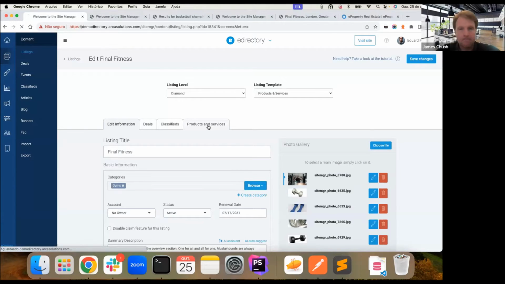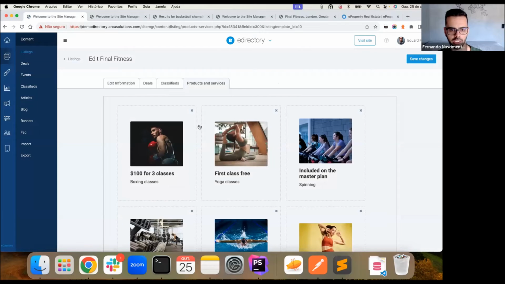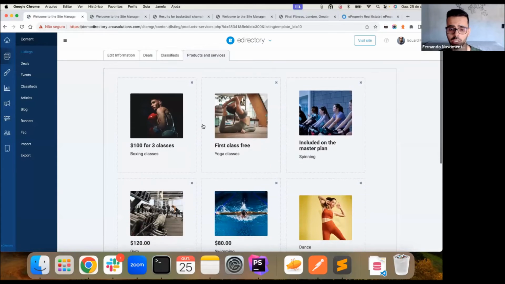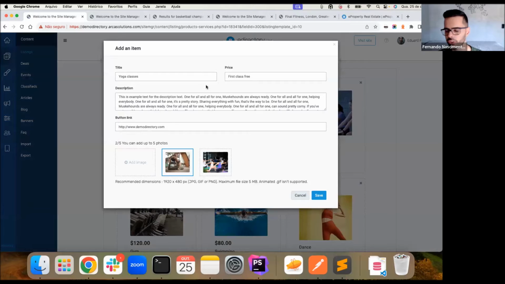Thanks. Okay, sure. Another minor change to the template editor: we have this widget that's already been available for a couple of years. It's called Products and Services, or our marketplace widget. We made a change that was requested a lot to make the price of the products or the services here optional or free. So you as a site manager or a sponsor can type whatever kind of information you want.